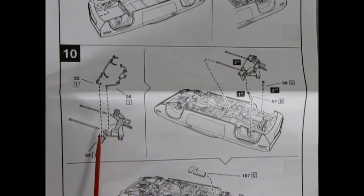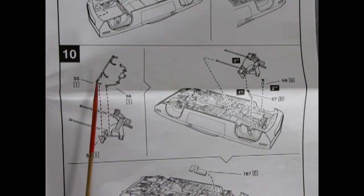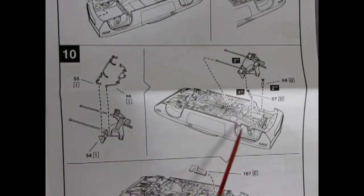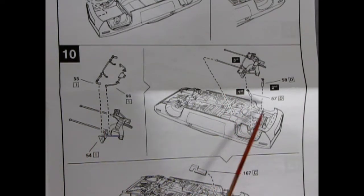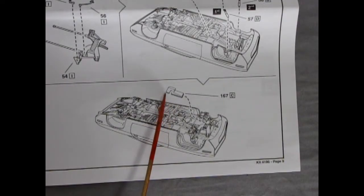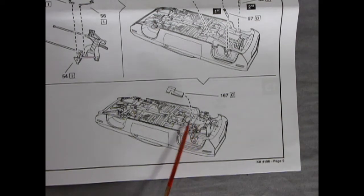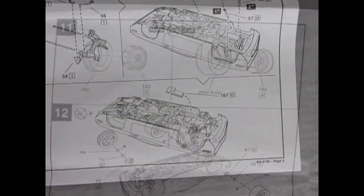Panel 10 is our front suspension here, with, of course, our torsion bars going out the back, and here's our linkages and sway bars. All this hooks into the front with the shock absorbers up underneath in through those A-arms. Once all that is in place, interestingly enough, here's our oil pan for our engine block being slotted on and glued in. So make sure you scrape the chrome off there and the paint before you put all this together.